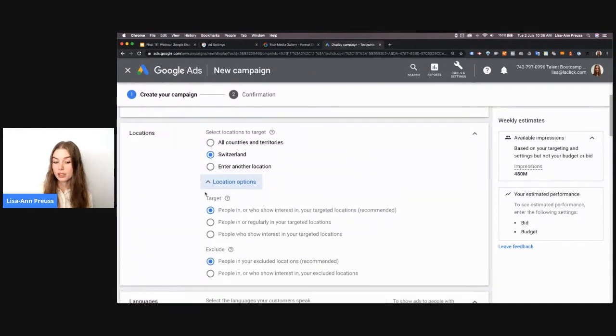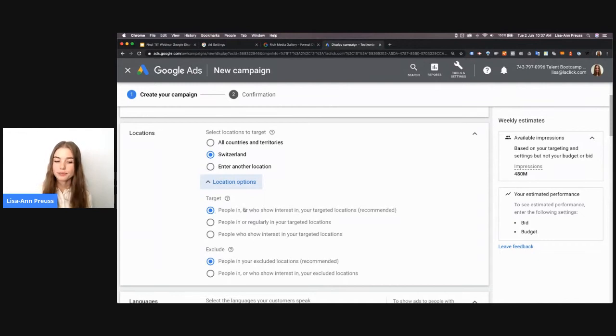And that brings us here to this targeting and excluding part of the campaign setup, in which we can say exactly how we'd like to target the location we've selected, whether we want to target people in or who show interest in these targeted locations, or either or, meaning only people in or regularly in your targeted locations, or people who show interest in your targeted locations.